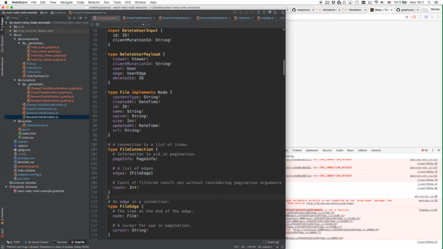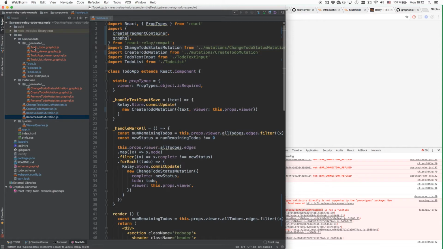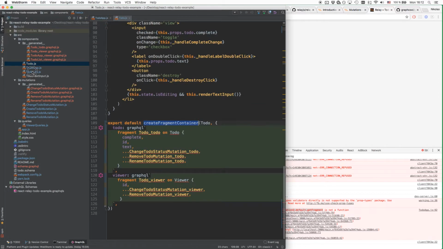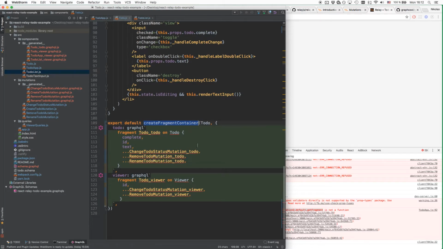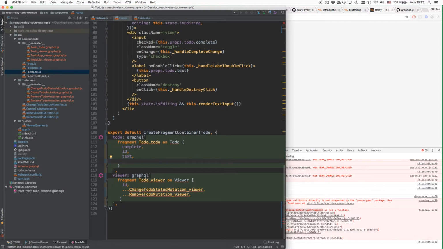So we have to go into our React components and make sure that we're only including fragments that actually exist. And the reason why we get the error is because we're still including fragments from our mutations, but with the new mutation API, we don't need this anymore because mutations now don't explicitly declare their own data dependencies anymore.